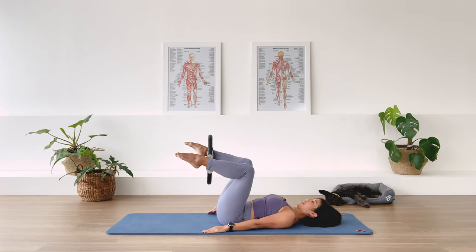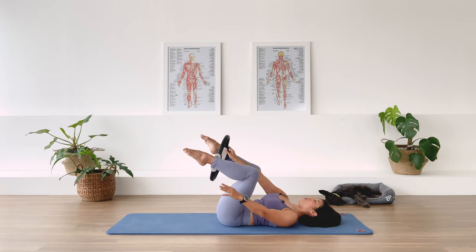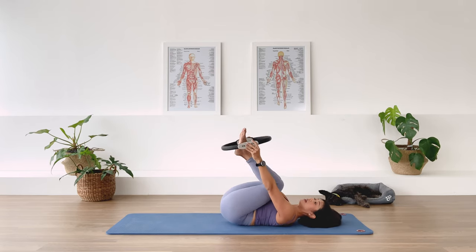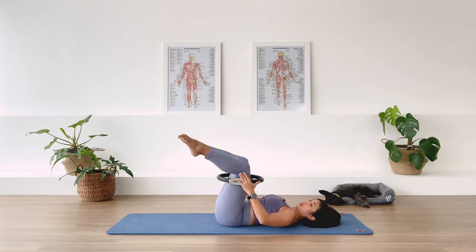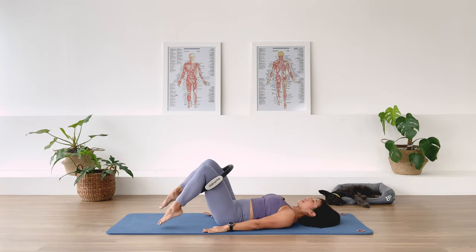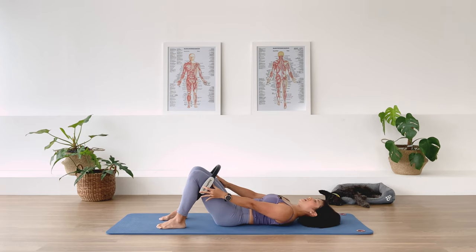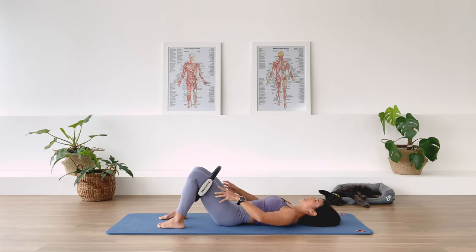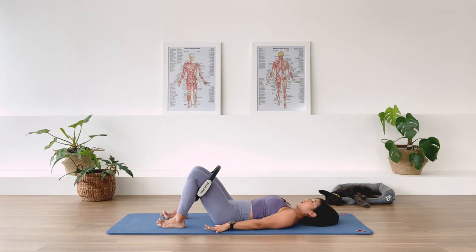Excellent. Grab the ring for me and just bring the ring on the outside of your thigh, so just above the knee, and then lower the legs down. Okay, so your feet are as wide as the pelvis, if not slightly wider. So I want you to gently press away with the ring. The arms are long by the side. We're going to do some pelvic curl here.